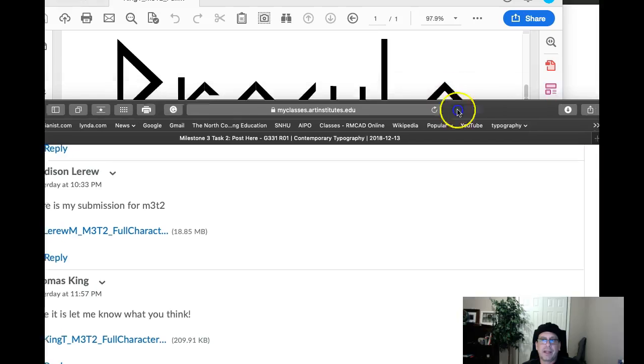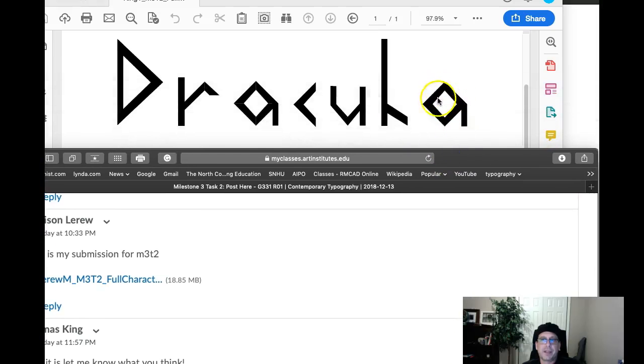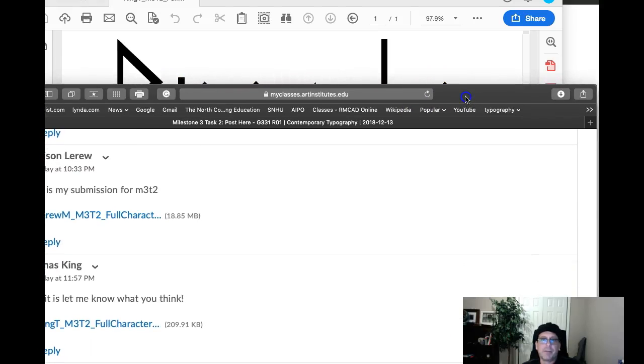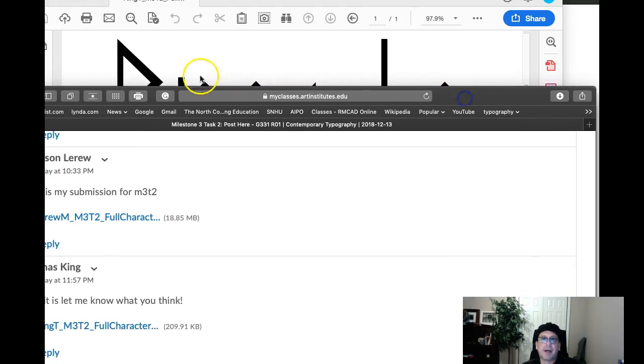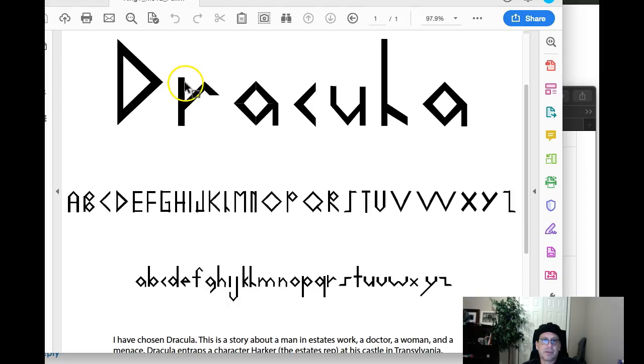Okay, so we can see that little overshoot here for the A's, the C's, and a portion of the R, right? And that's great, right? But this just sticks up way too high. And that's that vertical stem for that lowercase r. I would just reduce that size a little bit.